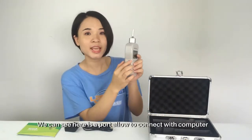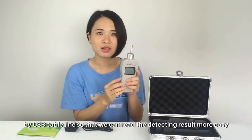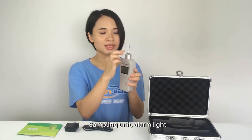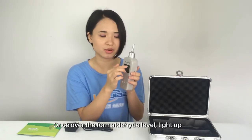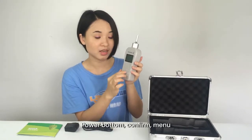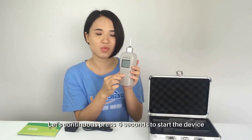We can see here is a port allowed to connect with computer by USB cable line so that we can read the detecting result more easier. Sampling unit, alarm light, once over the formaldehyde content level, lights up. Power button, confirm, menu. Let's continue press 5 seconds to start the device.